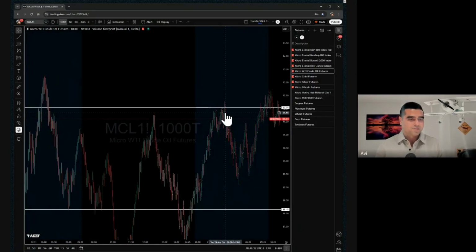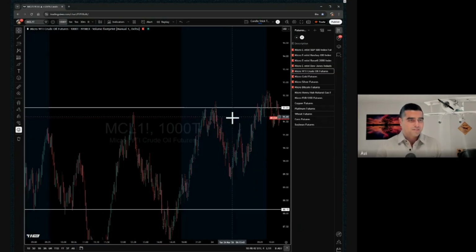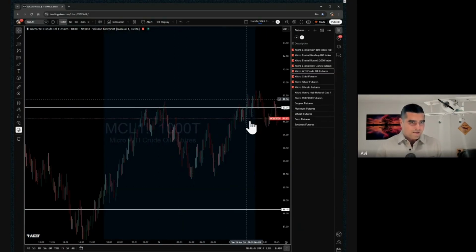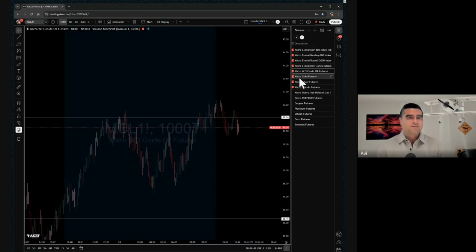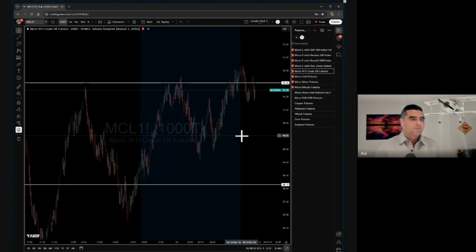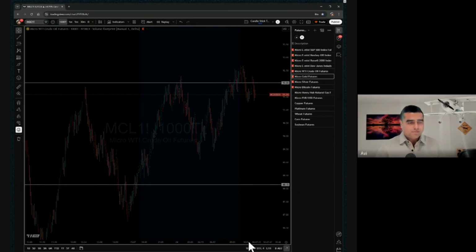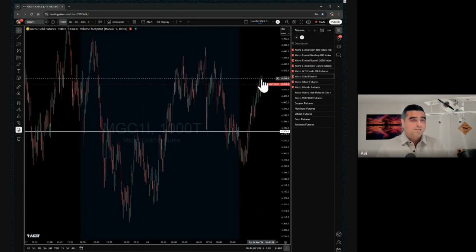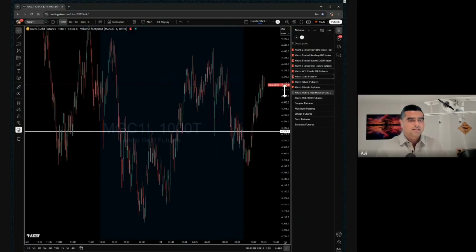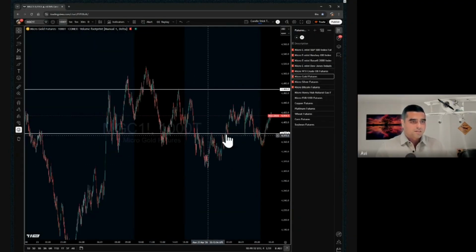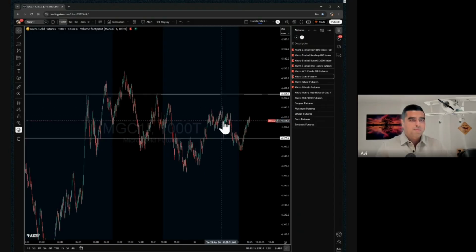Oil was here. That was 6 or 7 hours ago. I was looking at it there, on a different time frame. Anyways, right now, live in the market, I don't see anything working. I'm curious about oil, but it's really messy. There's nothing here. Before I even look at footprints, I'm looking at just candle patterns, and there's nothing here. Gold, of course, is in play. Long earlier, but I wasn't looking at it at that time. I don't see anything at the moment.